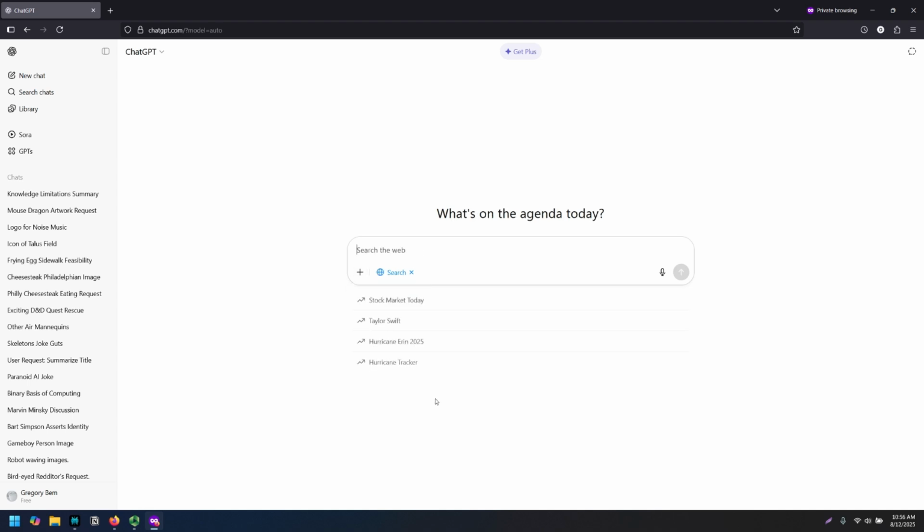Web search, this will automatically find me information that is online currently. It provides some specific examples, but anything I search for will include a web component. And then Canvas is for developing certain types of objects like computer code.